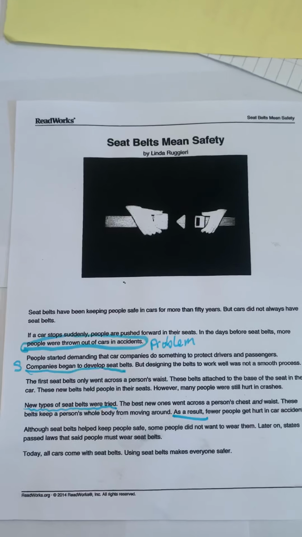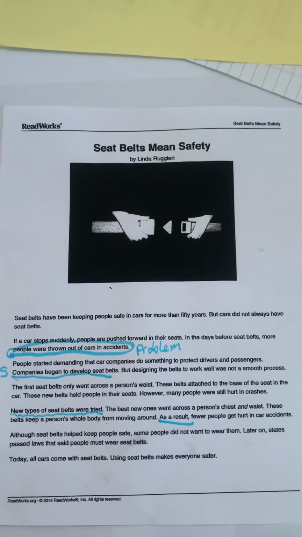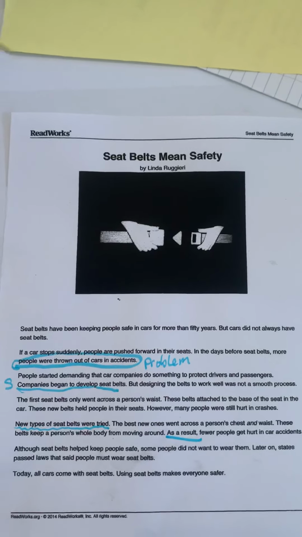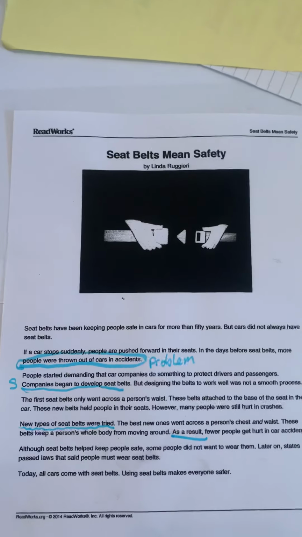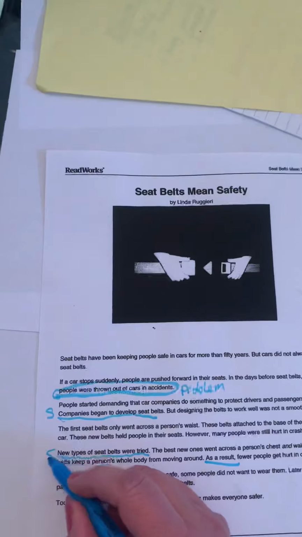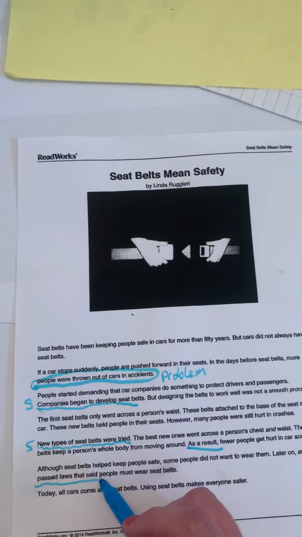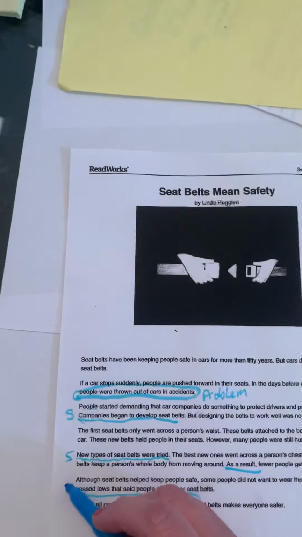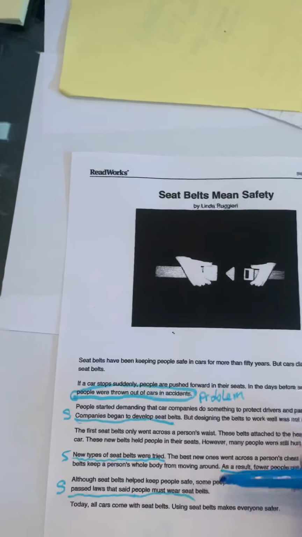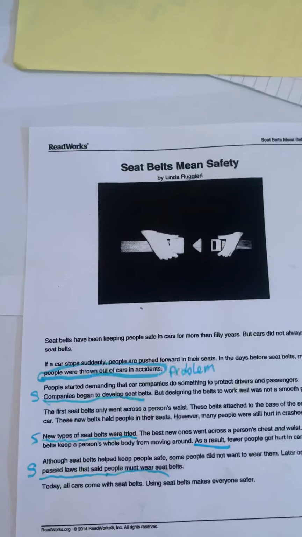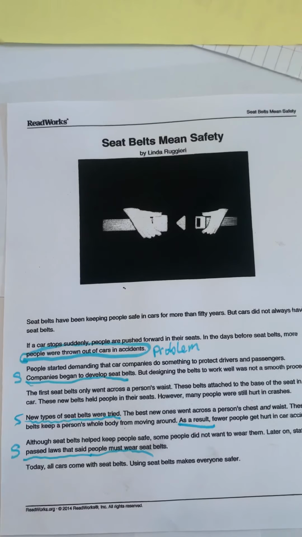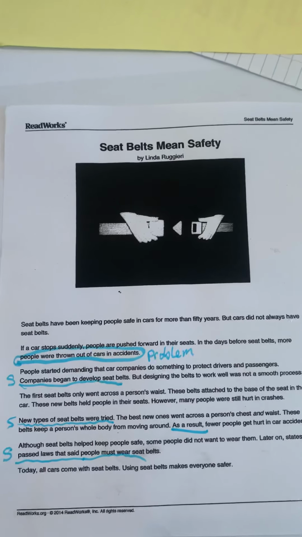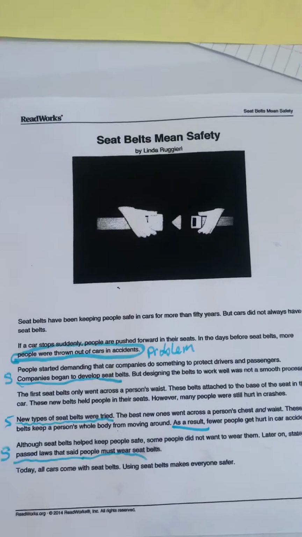Although seatbelts help keep people safe, some people did not want to wear them. Later on, states passed laws that said people must wear seatbelts. So these are all, I believe, part of the solution. The laws, the companies developing, trying new ones, and then passing that law saying people must. Today, all cars come with seatbelts. Using seatbelts makes everyone safer.